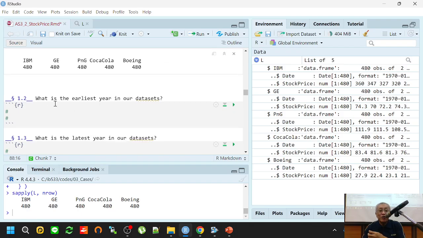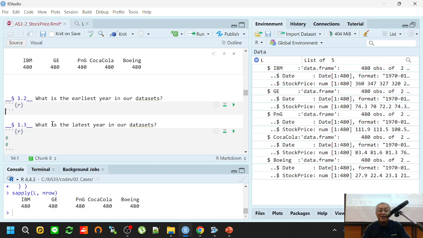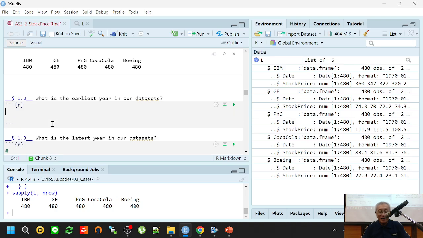And then it is asking what is the earliest year in your data set, okay? So what do you want to do? Again, you can use sapply on L, and you want to see the minimum. You want to apply the minimum on the day, right? So you want to write a function.